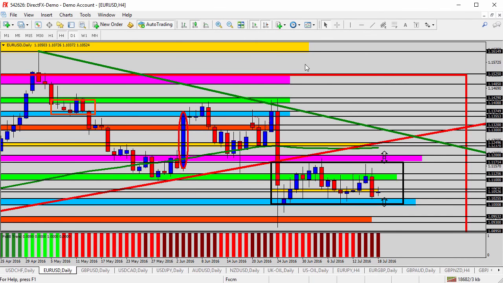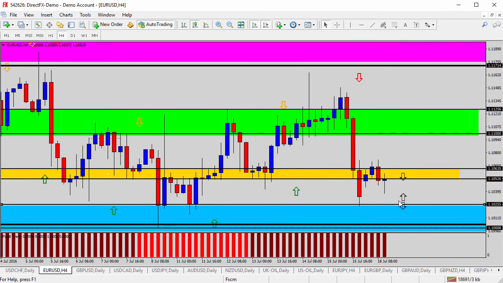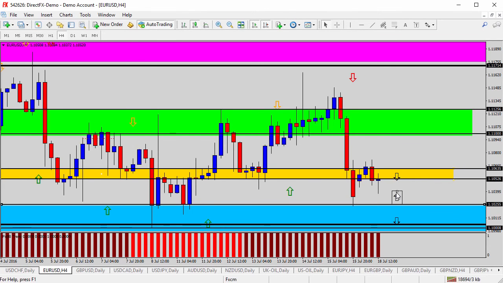We zoom it down to the 4-hour time frame. Today, we can see this little yellow shaded area here. Market sitting just underneath that little yellow shaded area. That is right around 1.1060 down to 1.1050, 65, 50, somewhere in that area, the yellow shaded area. Staying underneath that today clearly gives you a little bit more of a downside perspective than an upside. So staying under the yellow zone could become opportunities to go short. Your risk, of course, is that it breaks back above 1.1065 and starts going back higher for the euro dollar.